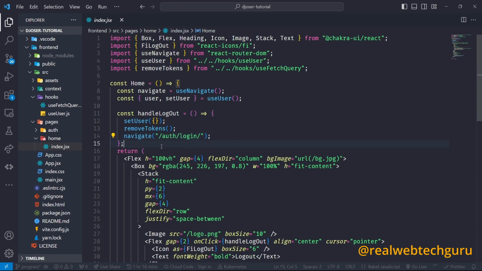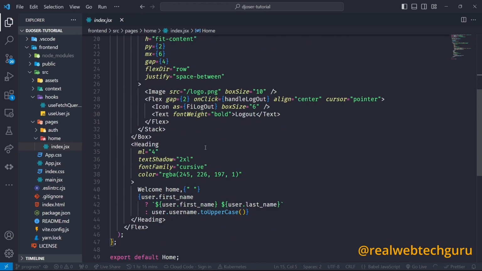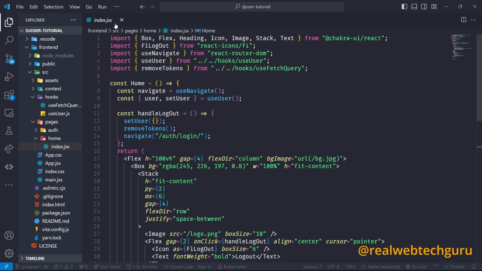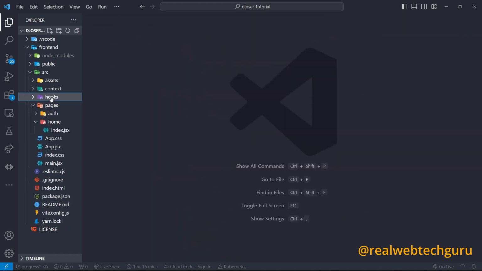We navigate you to the login if you log out, and then you can see this one, welcome home. If you remember the welcome home we saw, when you are successfully authenticated, you come to this endpoint. Now let's go to the auth route, because this is what we are actually interested in.